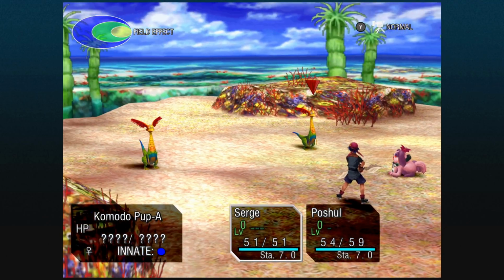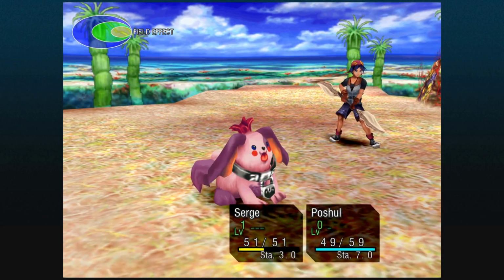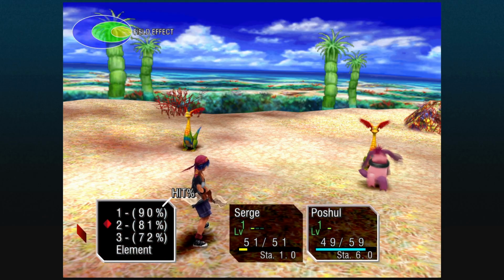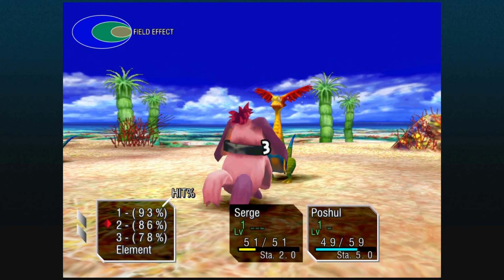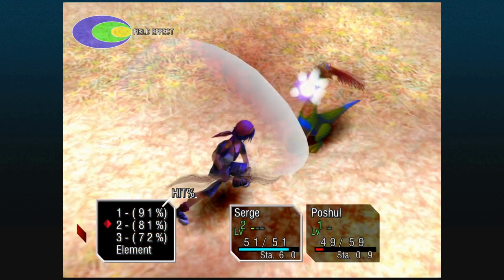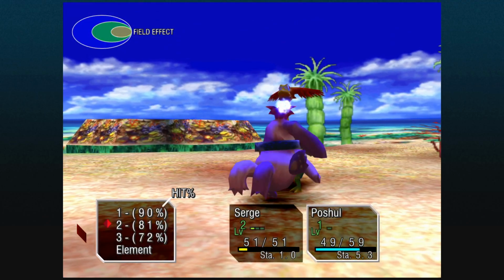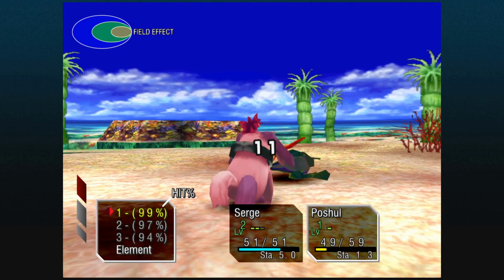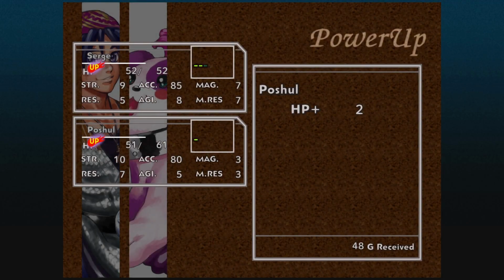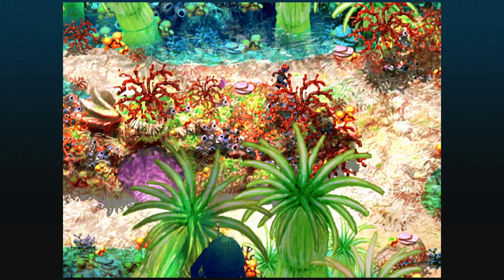Ow. Why would you hurt my dog? Ow! Stop being a jerk. Ugh. 2 fierce attacks that just did not hit. There we go. Alright, let's try again. 1 stab. Ugh. Surge, you are really not impressing with the 72% to hit. Gotta do better than that, man. Alright. More HP up. First Komodo dragon scale has been acquired.